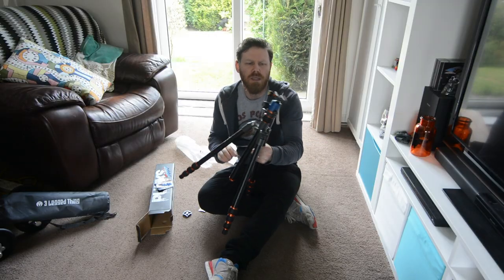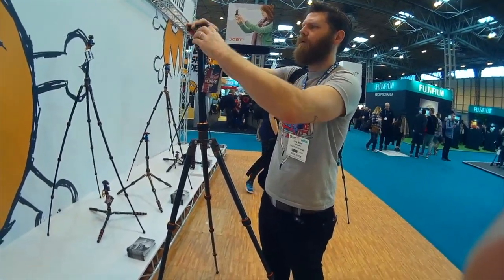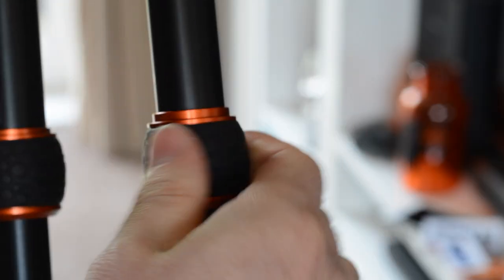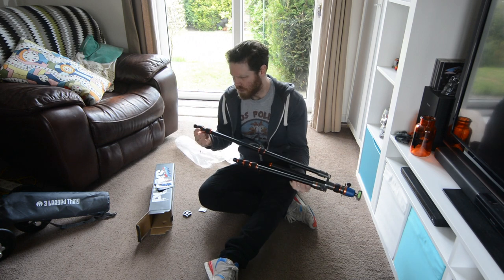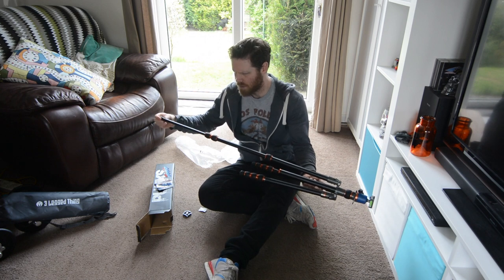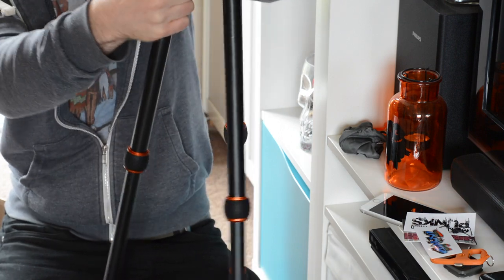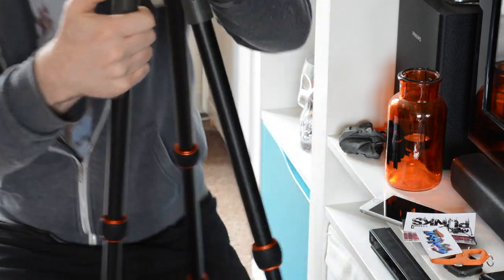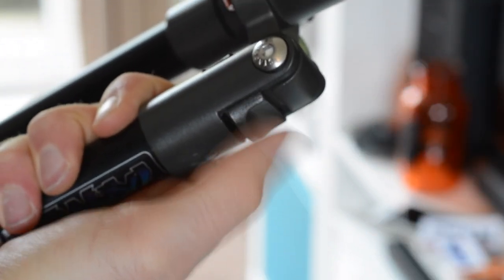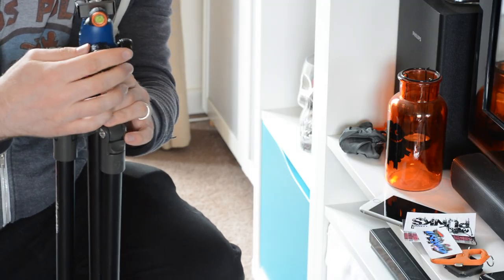Now I did have a little play with one of these at the photography show. So I've got a quick overview and a general feeling of how everything works. But it's just really intuitive. Like I know which way these twist locks need to go, just instinctively. Angles of the legs, I think there's three different angles. If we just pull the one down. This is the key part for me, the air head.